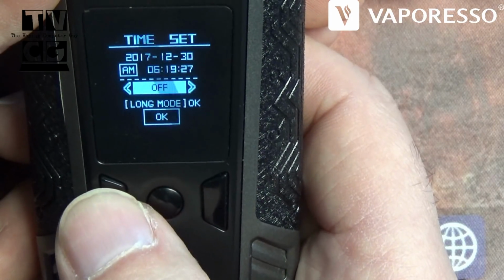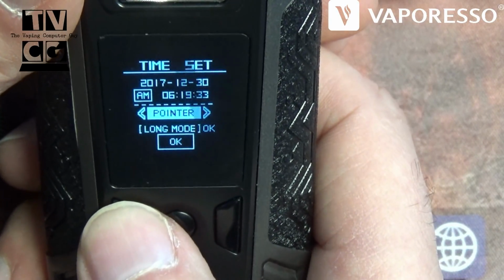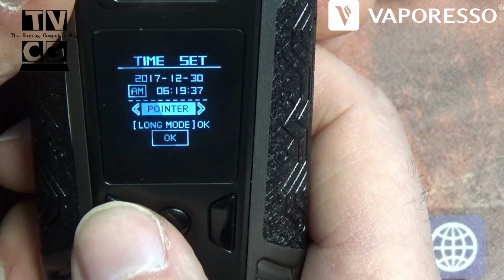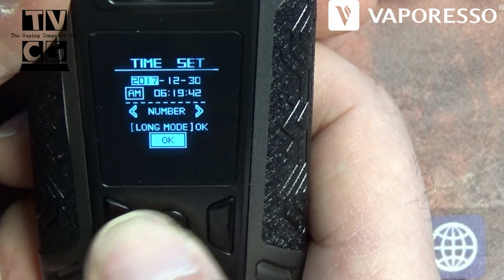You can choose to have it off, or to have a numeric clock on there after, let's say you have your screen time for 10 seconds. After that, it'll go to whatever this is set for. A pointer is an analog style looking clock. You have number and you have off. We'll just leave it on number. You hold a few seconds, it goes back.